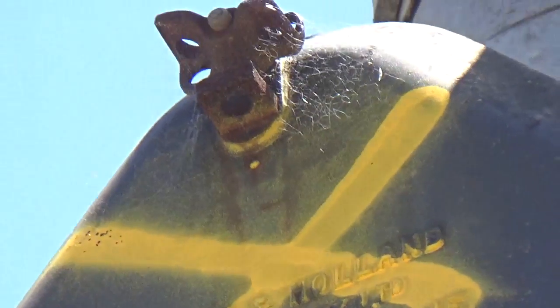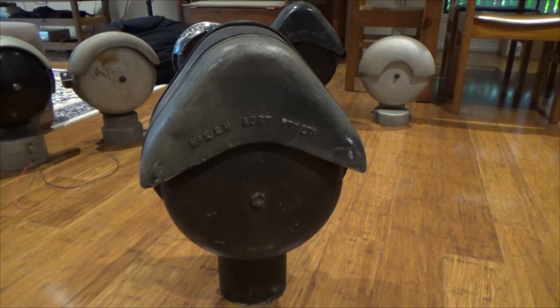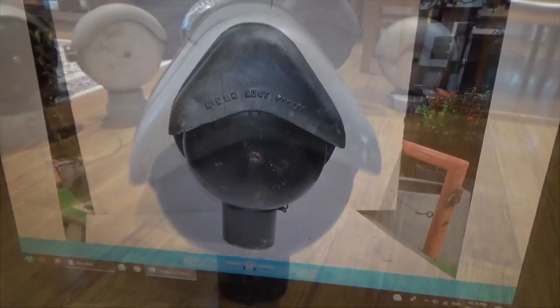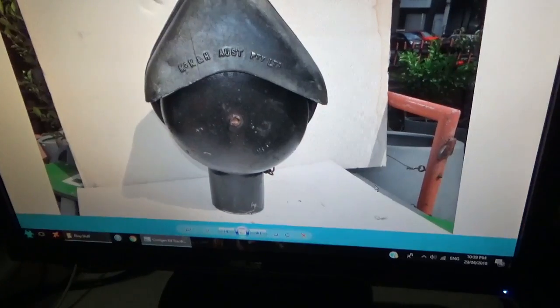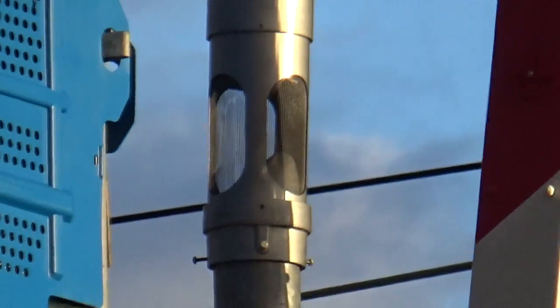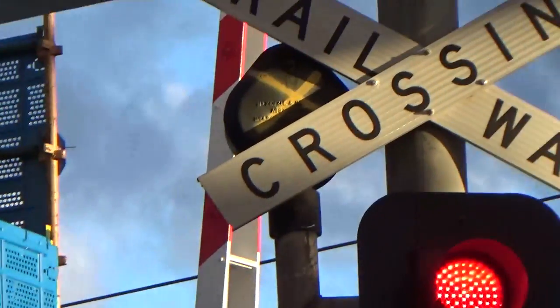Yep, it does now. Know what that means? This bell is the original Teardrop bell from Corrigan Road. After the crossing was removed, the Teardrop bell found its way to the VR workshops, where I bought it off eBay in May 2018.